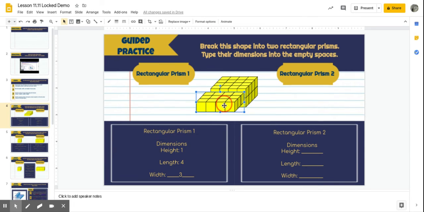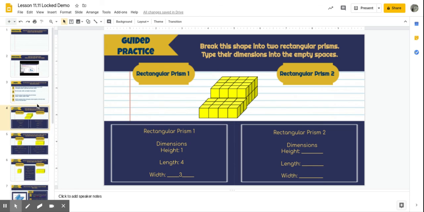All right, so this was just a little update on how to use these Google Slides, and what to do if anything goes wrong. If you have any problems with it, please just let me know and I will help you the best you can. All right, you're ready to get started.